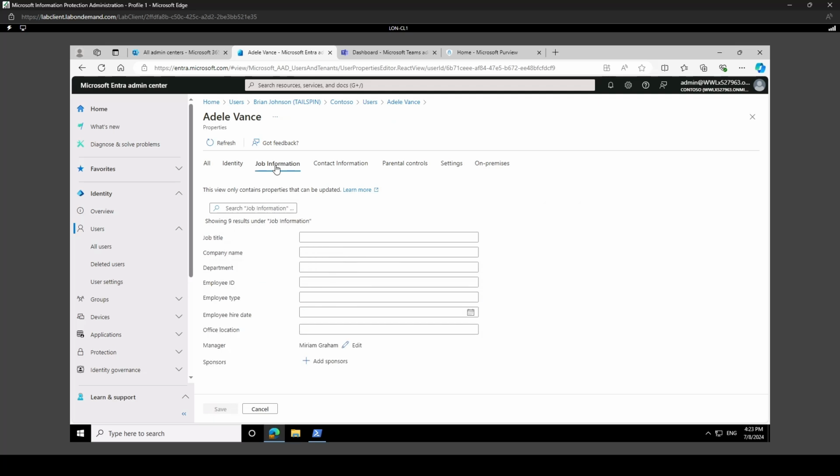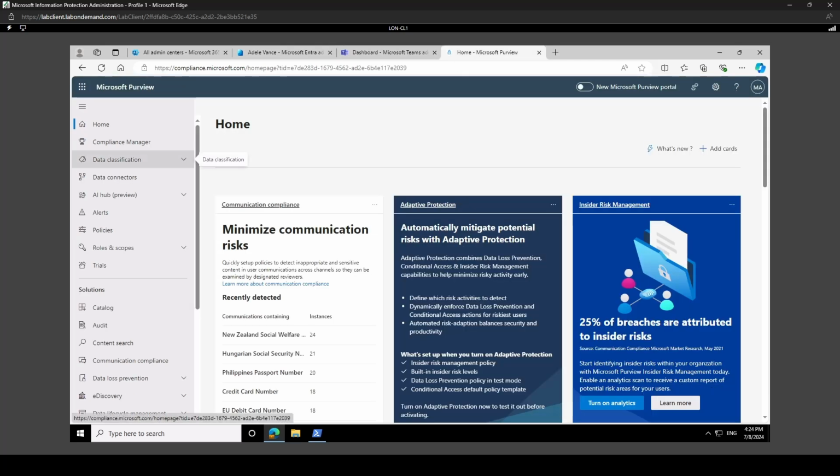For example, if I come to job information, I can key in an attribute here such as department. So these are some of the details that we'll use to assign users or groups to segments with any of the attributes that we want to define here in Active Directory. So that's the first thing we want to be mindful of.